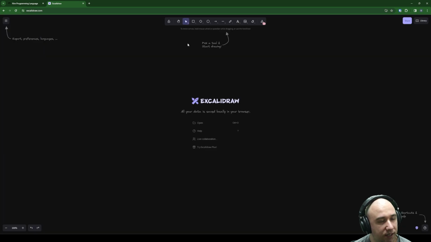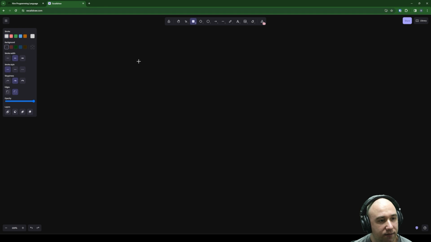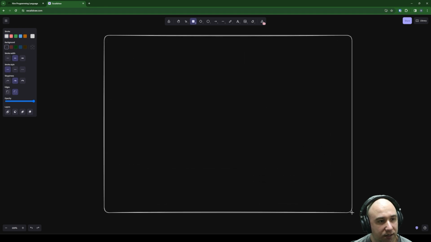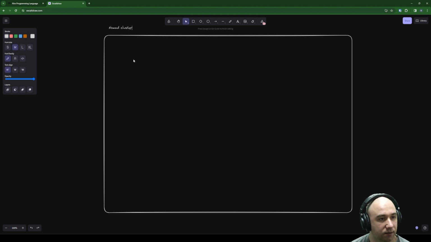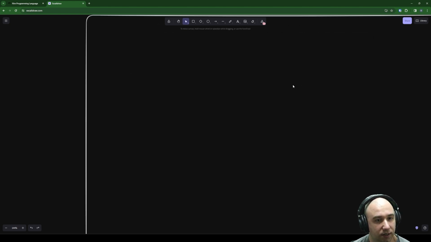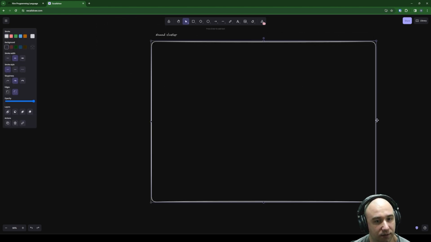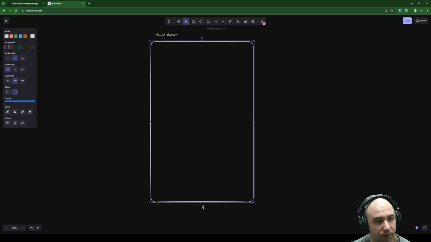Dark theme, please. Yes. So let's say that I have the Nomad cluster. Okay, let's name it Nomad cluster. Can I make it larger? Yes. This is a little bit small.